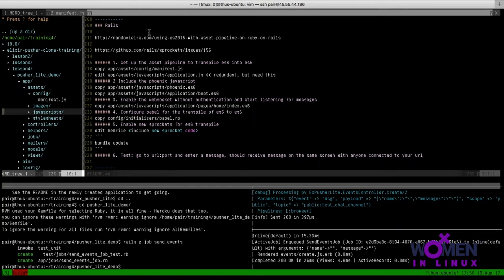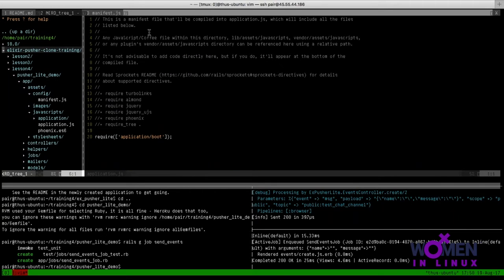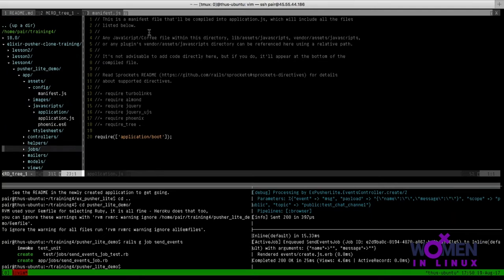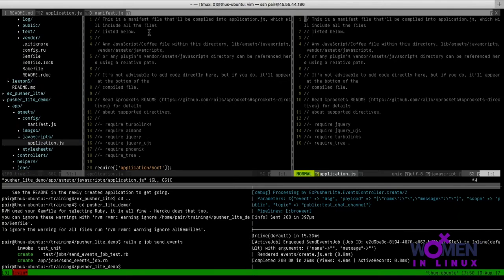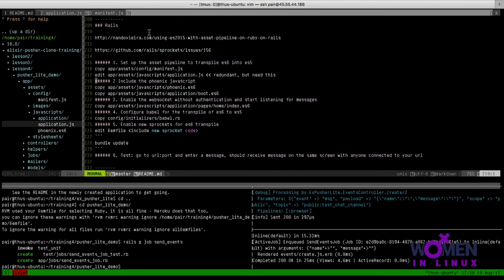So now there's a weird, I want to say, bug with Rails where this application file, actually I opened up the wrong one first, but our application file here needs to look like this. It looks exactly like the manifest file. For some reason it just blows up, but we don't have it. So I'm including that too.